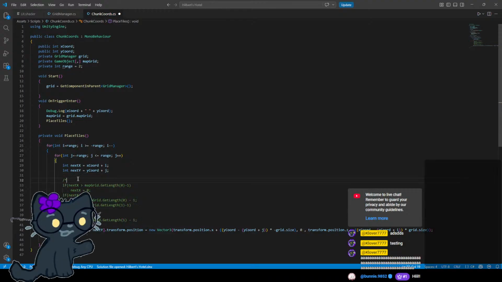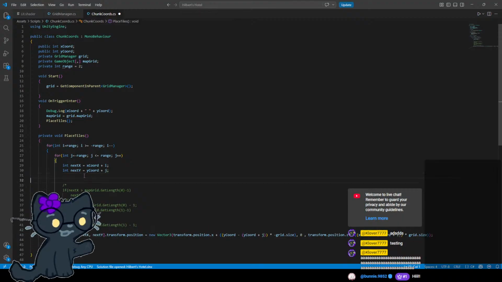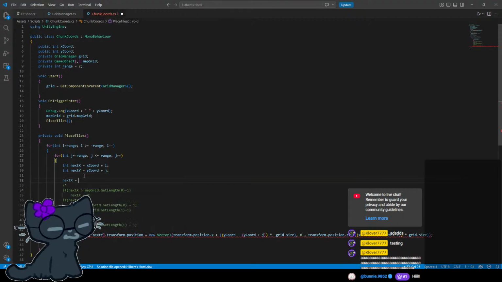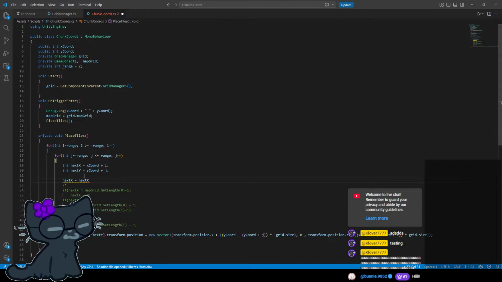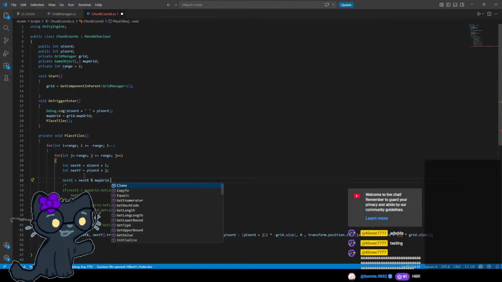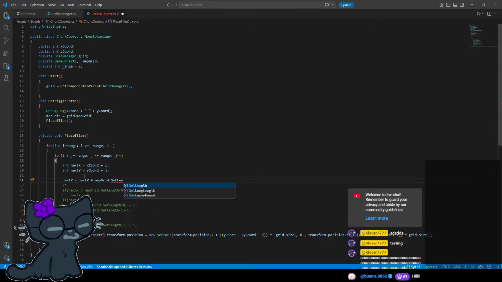Comment block that out, so I can try this. Next x equals next x mod map grid dot get length 0 minus 1.